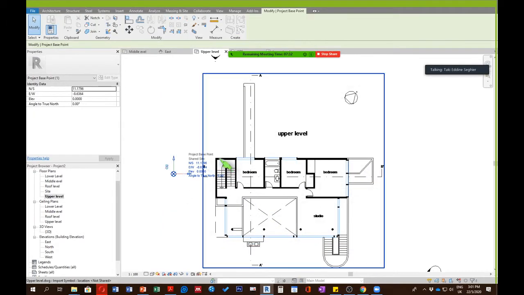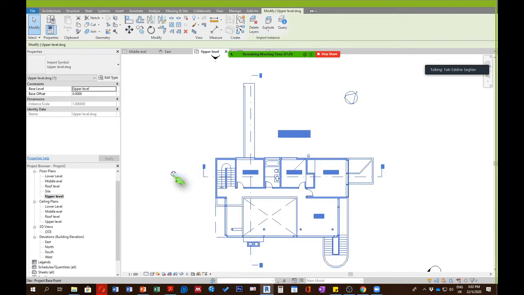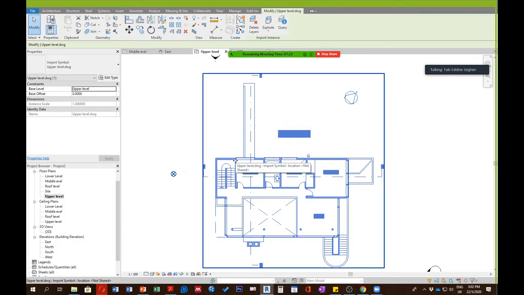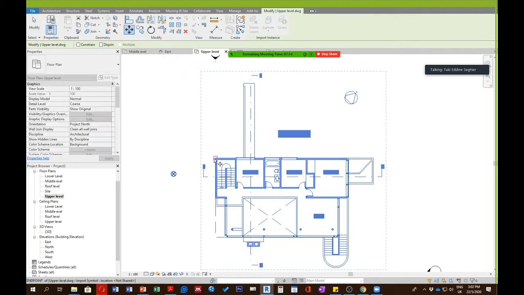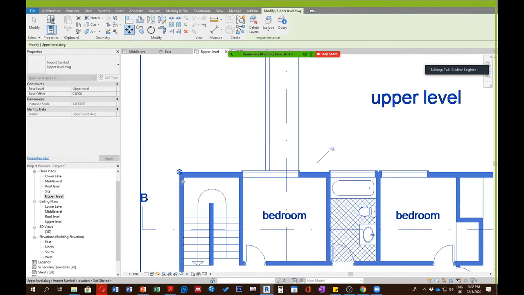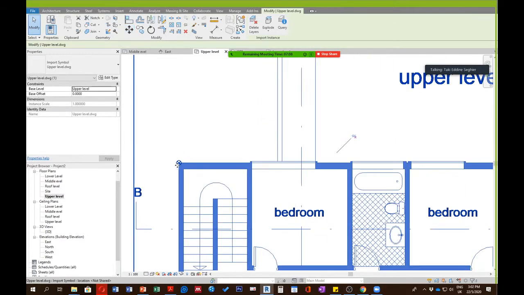This drawing should be here also, because I know the middle level corner is here, which means I can select this and move it, but I will not be able. I have to unpin it. Always remember, please. This is unpin, and I can now select this point and put it here, exactly the middle. Yes, it's in the middle.